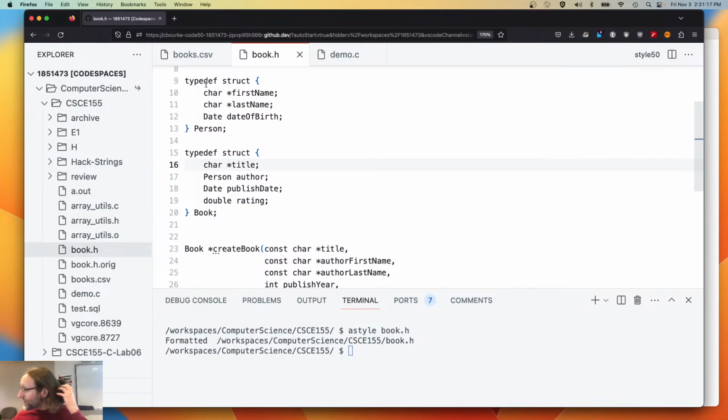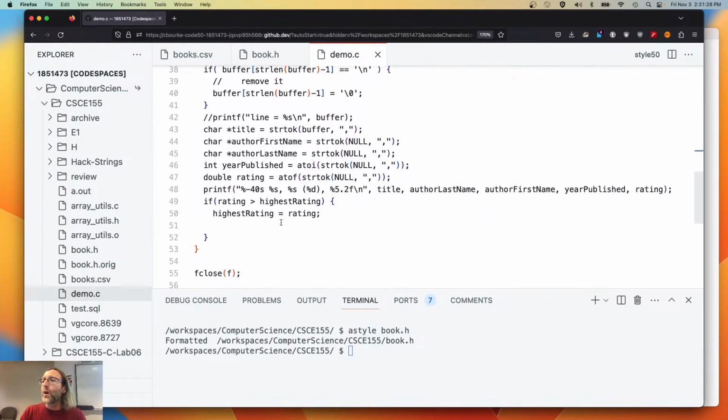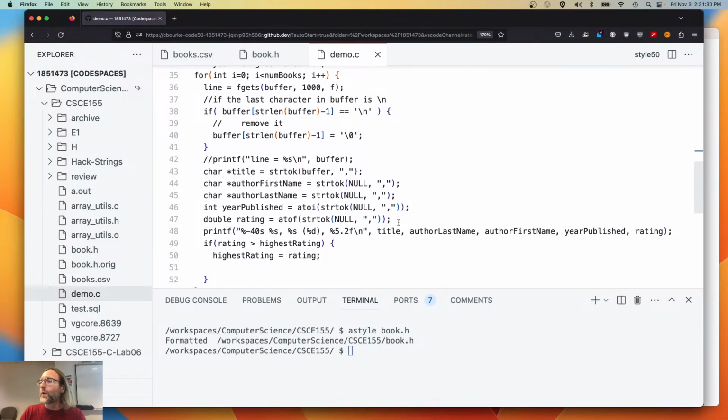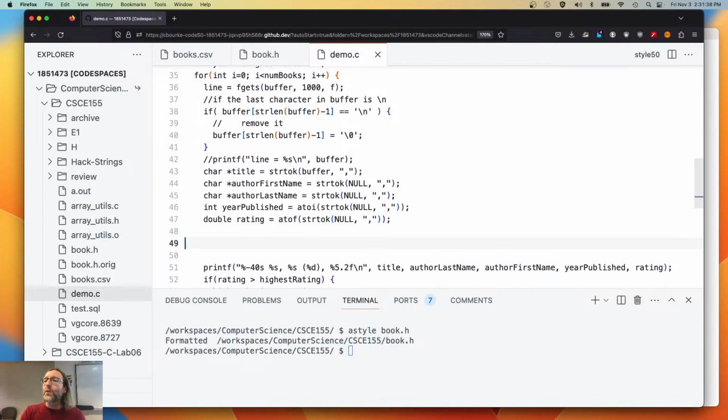So, to continue from there, let's now use this book class or this book structure in our demo. If you want to create a book, you can always, did I actually create a book yet? Nope. All right, so here, once I've got all the pieces of data, the title, the author's first name, last name, the year published, and the rating, I actually want to create an instance of this book, right? Book B. That's how you can declare it, and we covered that last time. You can call it book if you want to, or just book B, all right? Or if you actually have a title of the book and you want to name your variable that, that's fine too. This is just generic book, right?